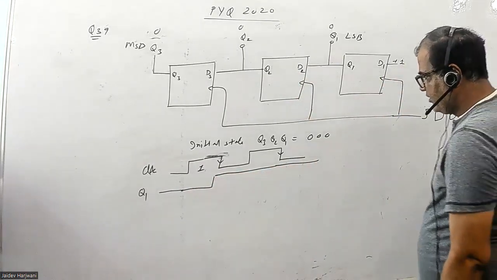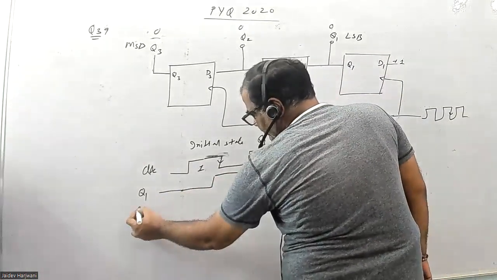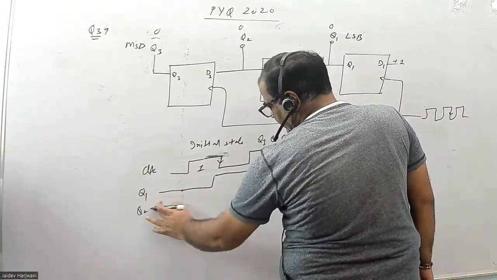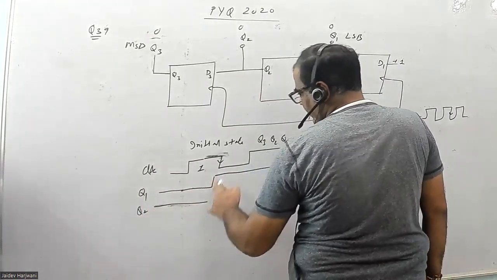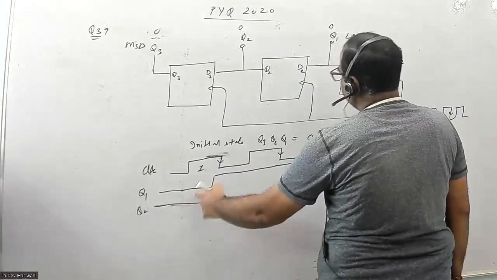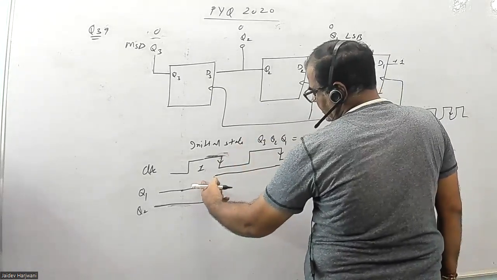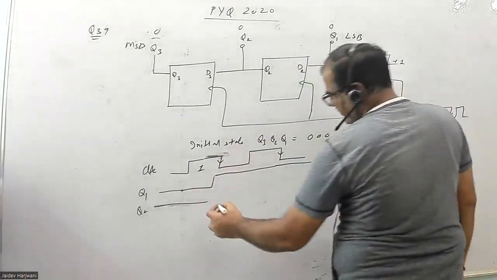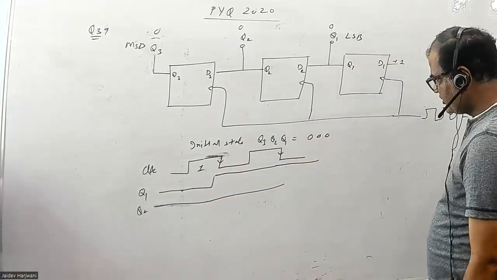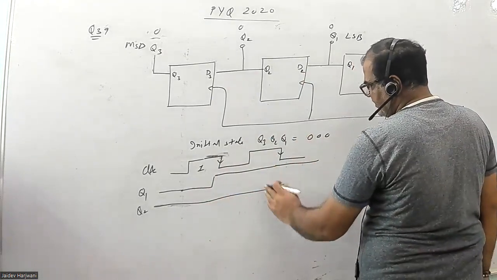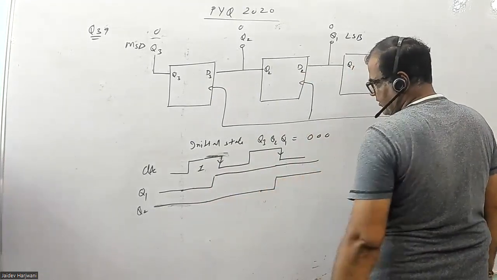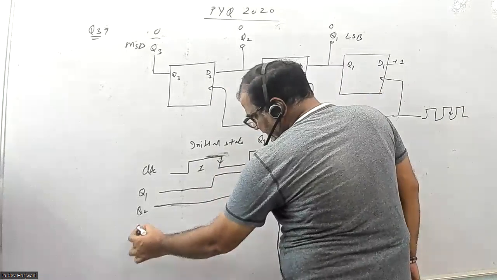Now let us see what happens to Q2. Q2 initially is 0, and because all the clocks are synchronized, at this point it will take transition. So before that we'll see what is the input of Q2. The input of Q2 is Q1, which is 0. So it will remain in reset state, so it will remain 0. Now here again it will take transition. Here it will see the input of Q2 is 1, so this will make Q2 also go to the set state and this becomes 1.